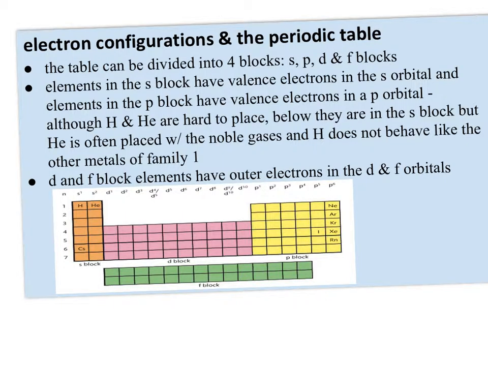And then this last slide just reminds you that the periodic table has its odd shape because it's divided into the four blocks, S, P, D, and F blocks. So elements in the S block have valence electrons in the S orbital. The six families that are in the P block have valence electrons in the P orbital. Although, remember, hydrogen and helium in this case are placed in families one and two here. But neither one really belongs in family one and two. And in fact, often you see hydrogen over here with the noble gases because it's stable with just two. And hydrogen doesn't behave anything like the other metals of family one, although it can behave like metals do in single replacement reactions. So hydrogen and helium are a little unique to their families and where they're placed on the periodic table. And then finally, D and F block elements have outer electrons in the D and F orbitals.